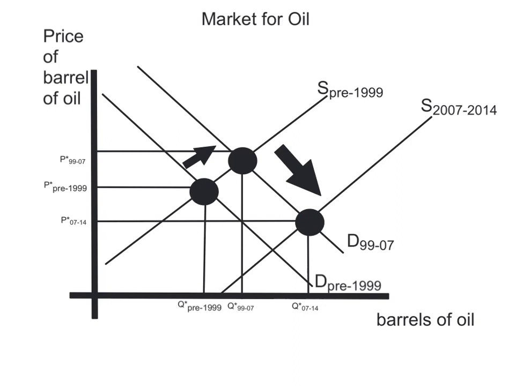And then we can check this with the data, and we can in fact see that from 99 to 07, we saw an increase in the price of oil, and then from 07 to 2014, we saw a decrease in the price of oil. And we'll probably see these shifts over time. Again, the price of oil is quite volatile, so we can expect it.